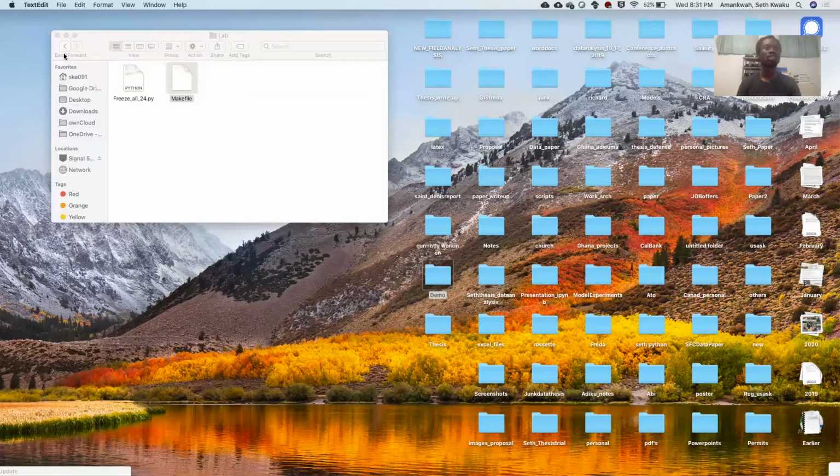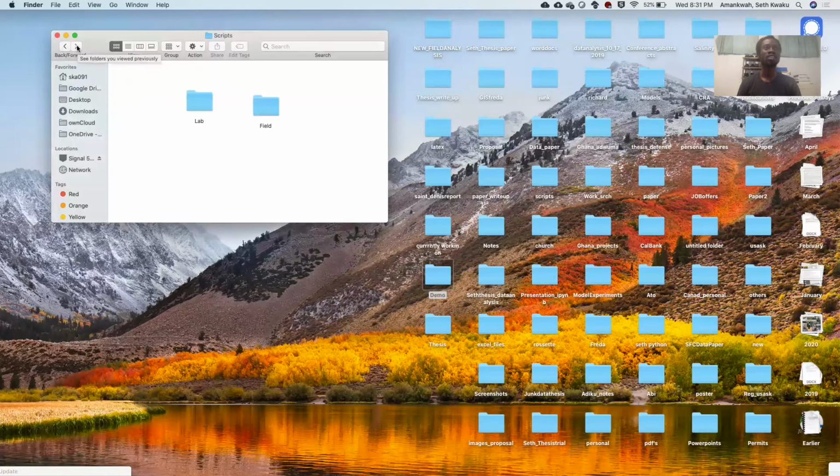So it's like an automation. Instead of manually running your Python script or your R script in another interface, you can just type make and it will run everything.